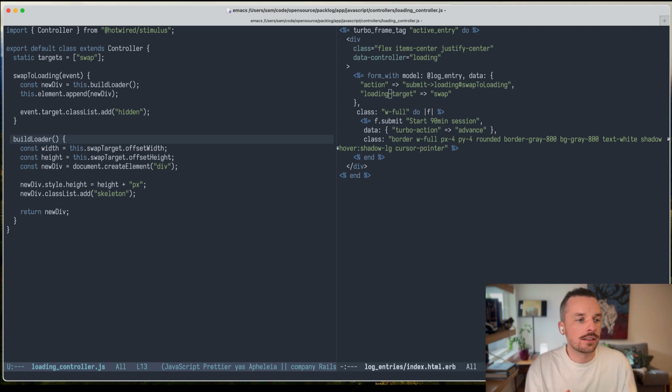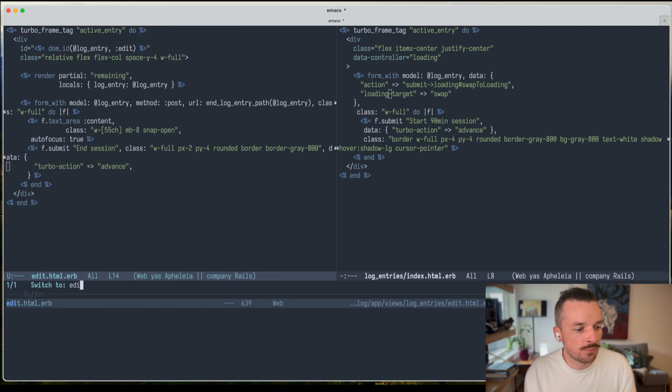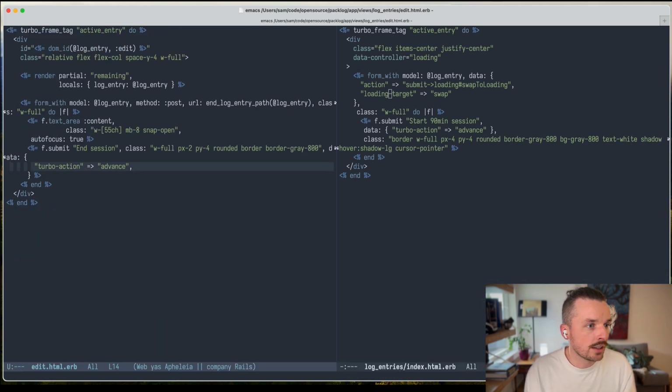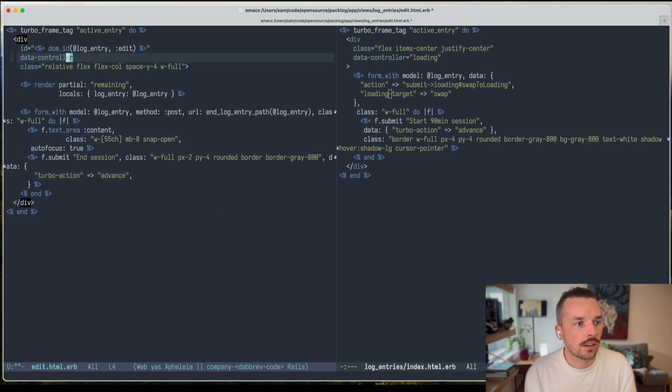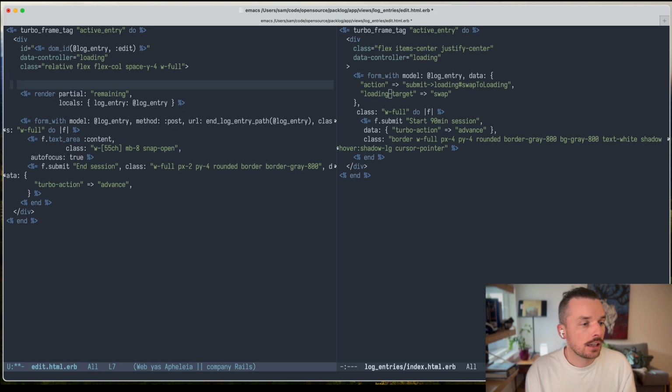Because this does the element, we can swap, for example, in edit, we could add this loading controller here. And what do I want to swap on submit? Maybe I want to swap this whole area here.